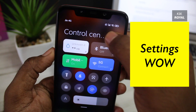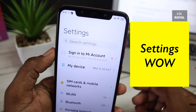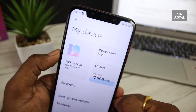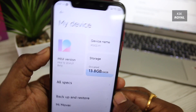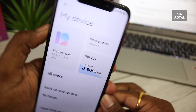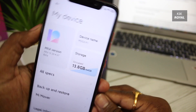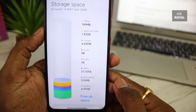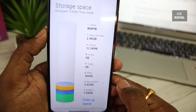Along with the revamped control center, MIUI 12 also adds visual changes to the settings. Inside the My Device section, you can see the storage container filled with a cool liquid animation that uses the device's sensor to dynamically track the axis and flows accordingly. This super fresh look of the storage space gives the user a clear idea of used space and available space.